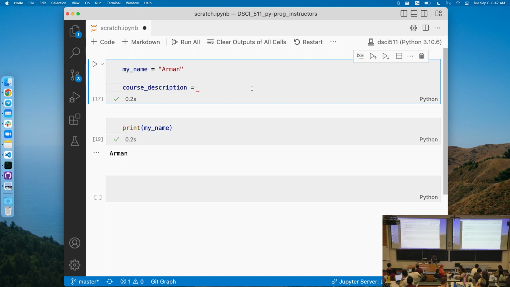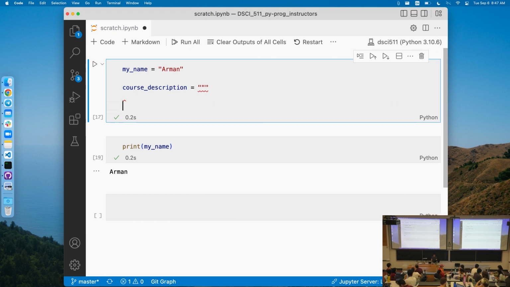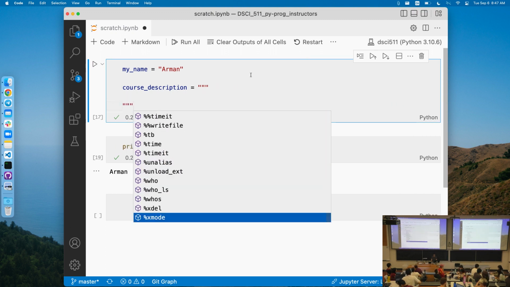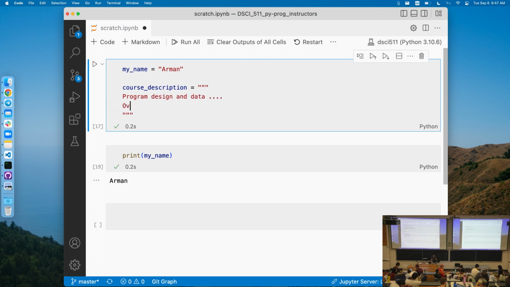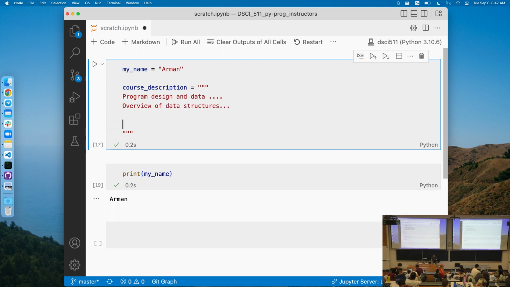Yeah, so for example, we can open up triple quotes, and then close it with triple quotes, and in between we can type program design and data, and then we can type overview of data structures, and then we can insert new lines. Okay, so this is a way to define long pieces of text in Python.